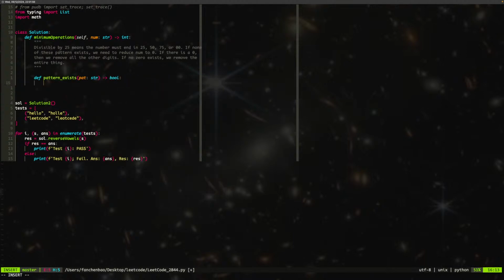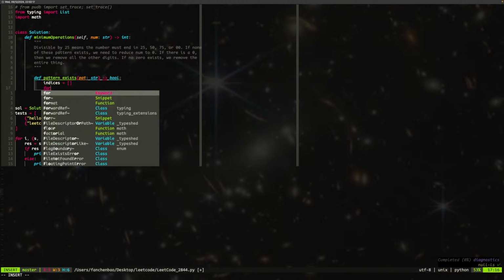Okay, so we go through num from right to left, and pattern is occurrence in indices, right? Indices equal to this.